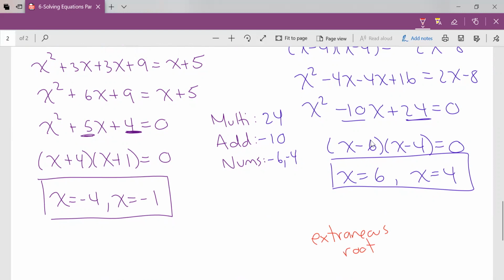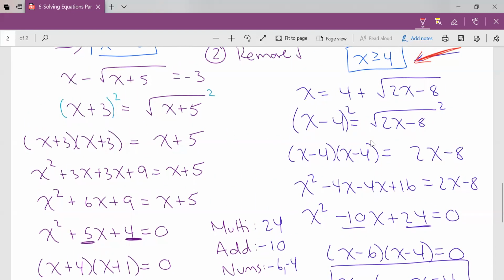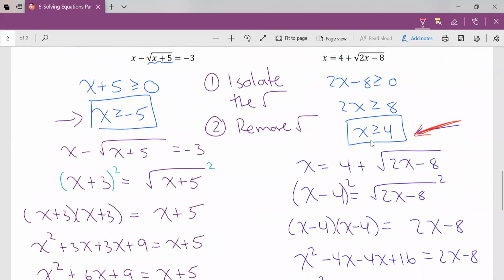So again, what you're going to do, isolate for that radical. So move it to the other side if you have to. Usually then square both sides, and then step 3, you can then start solving. And a lot of the solving in this section is going to involve factoring. There it is, amigos. That is all of radicals.